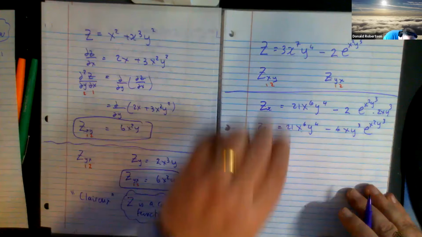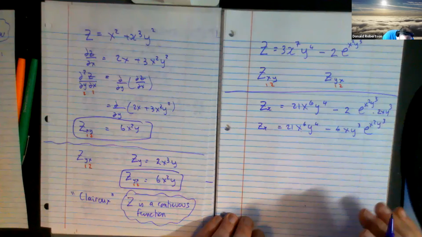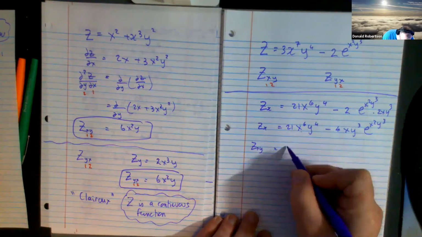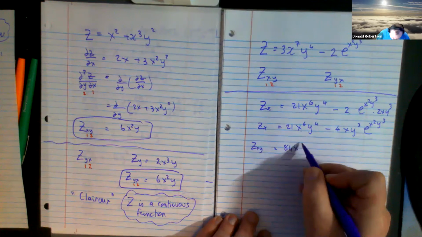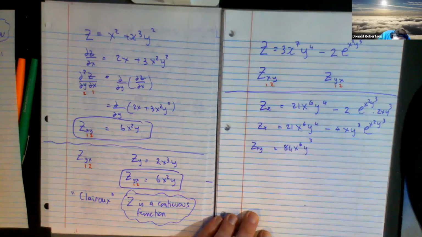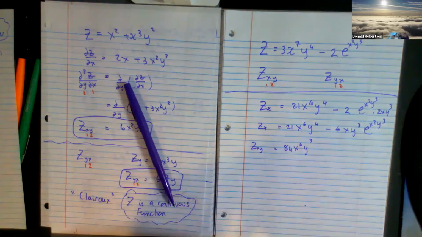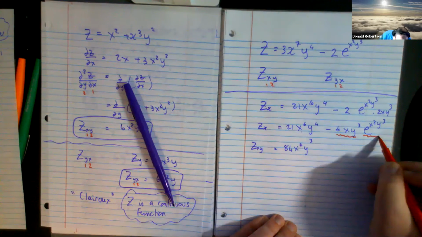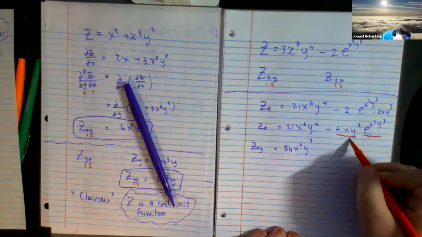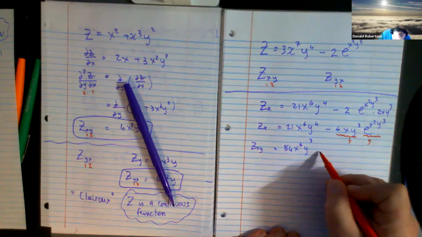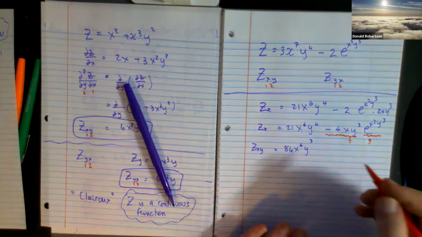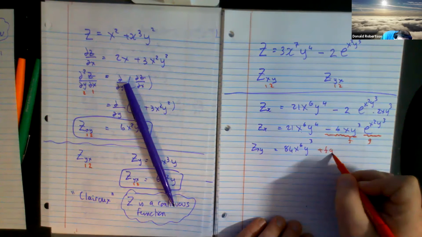And now we'll do this second derivative. So we're going to do Y next. Right, 4 times that is what? 84 X to the 6 Y cubed. That wasn't too bad. With respect to Y, won't this have to be a product rule? So I'll call this F and I'll call this G. And I'll call the whole thing, including the negative, F. That way I don't need to worry about the signs. They'll fix themselves.